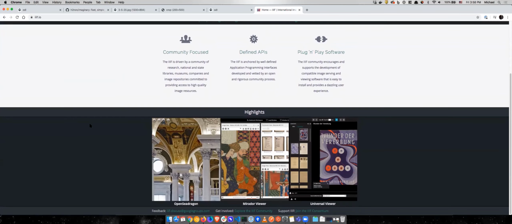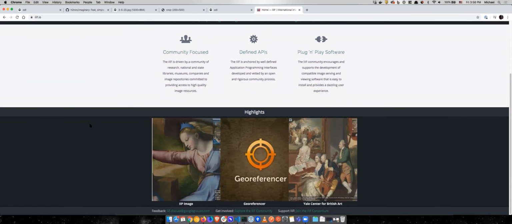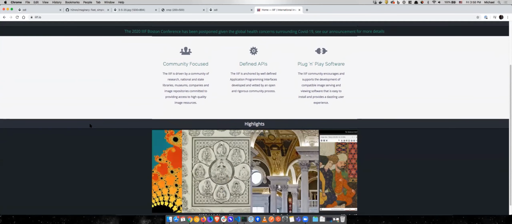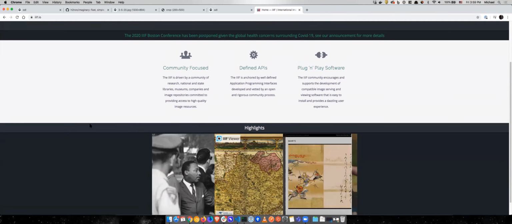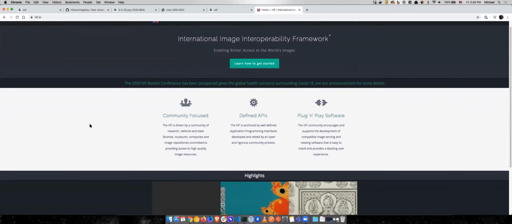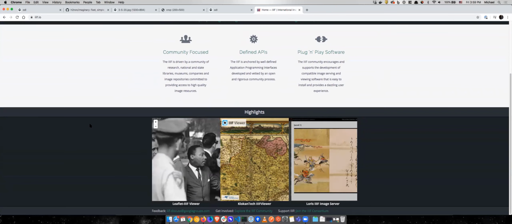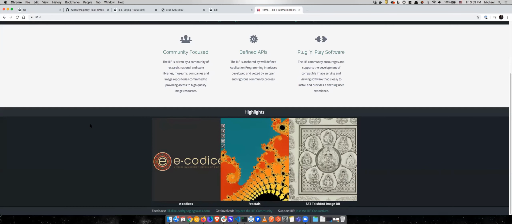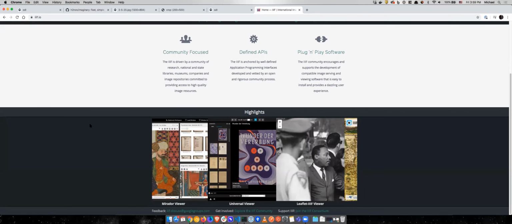The IIIF standard is basically to create a RESTful API for both images in particular, as well as groups and collections, and I forget what the next level up is for image libraries, if you will, but it's for the idea of dealing with images and redistributing all of those.